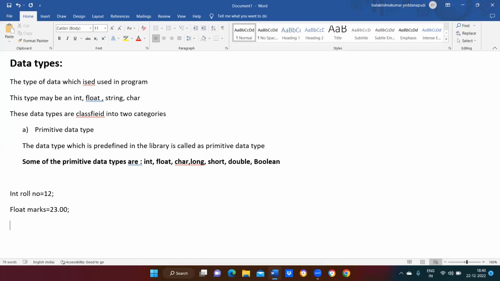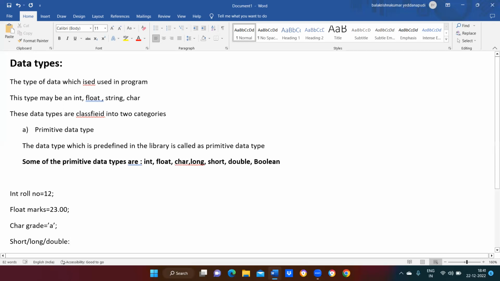Character grade equal to 'A'. Next, short, long, double, all are the same. You don't need to go into that.